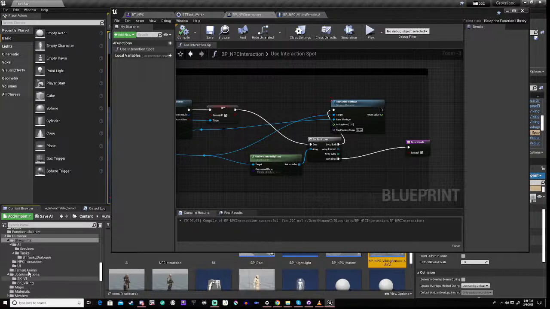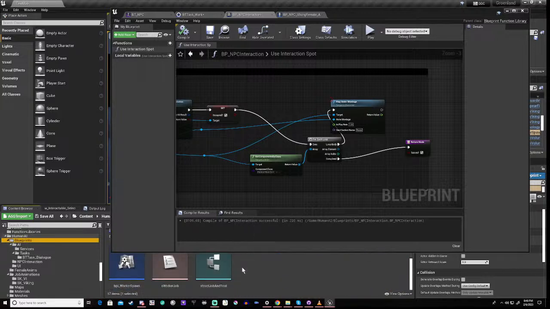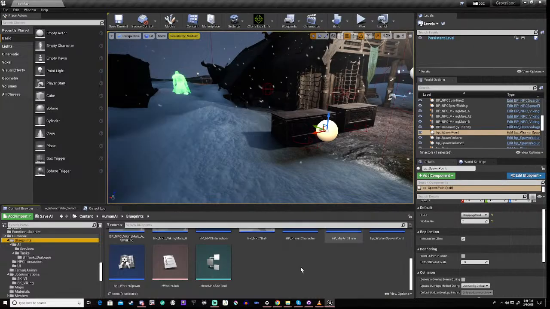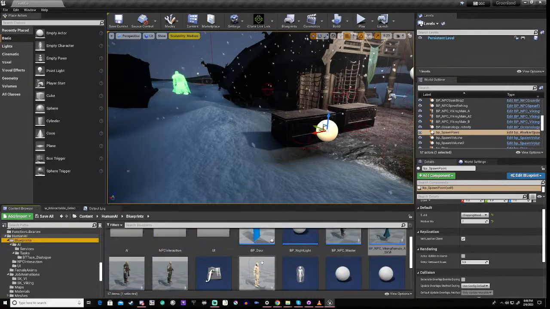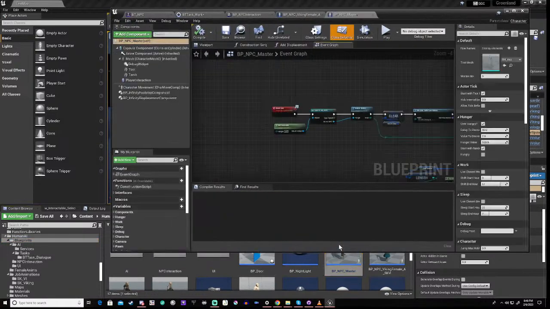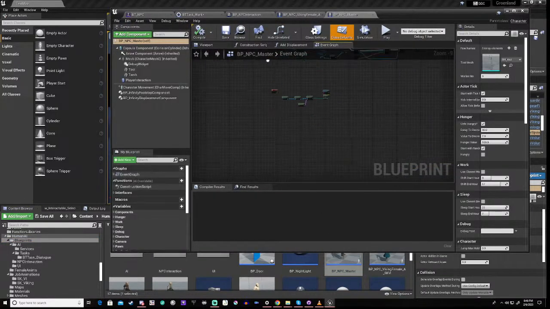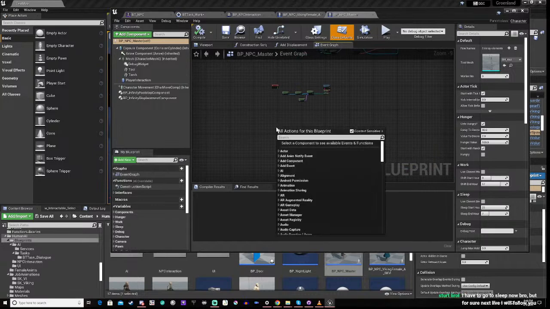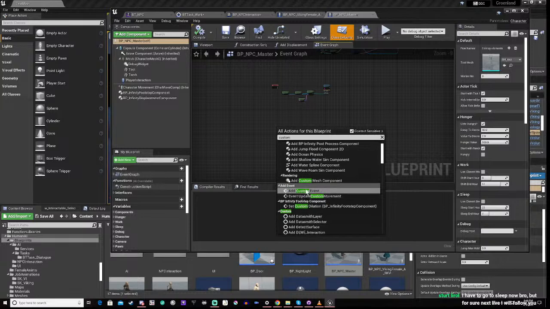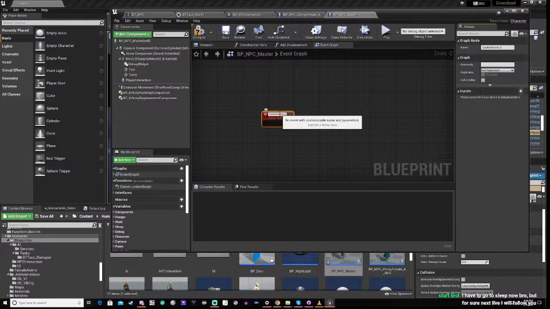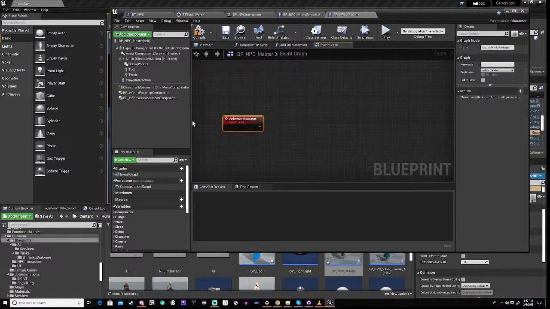Let me just see if I can do a bit of jiggery pokery. What I'm going to do is create a custom event in here. And we're going to say update work montages.